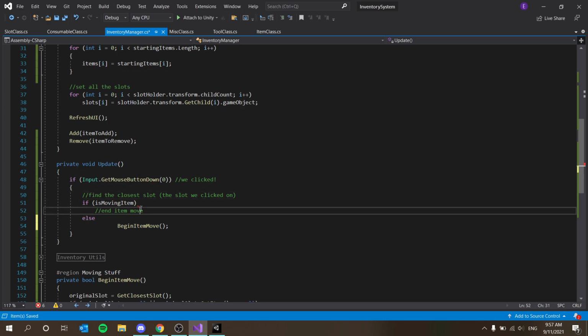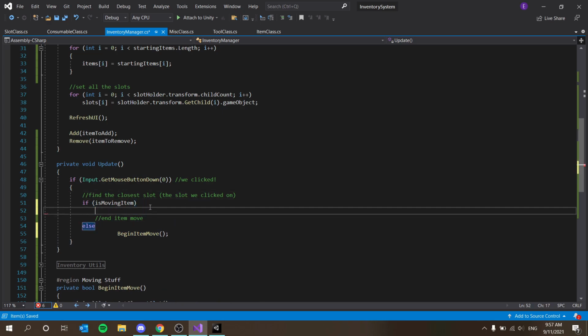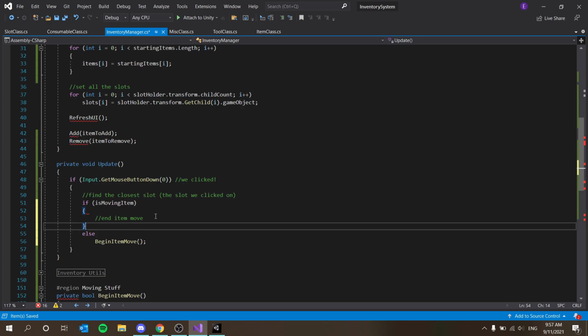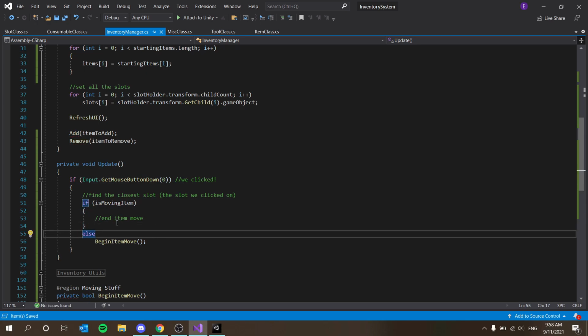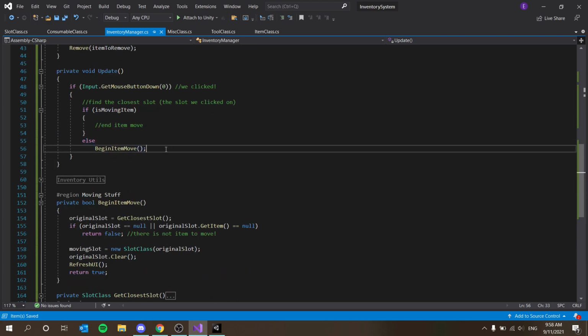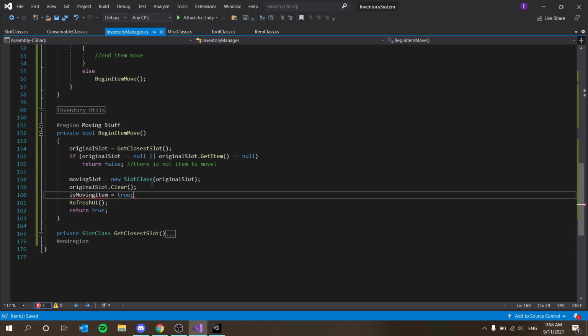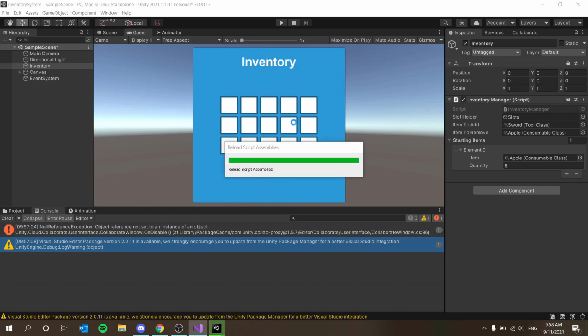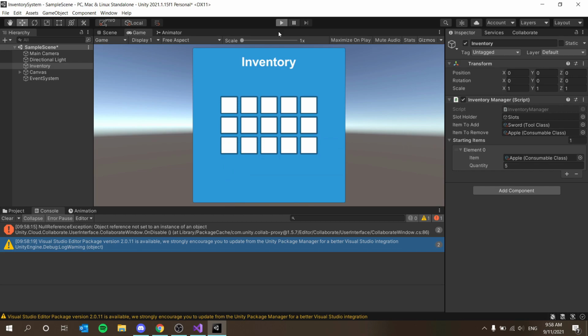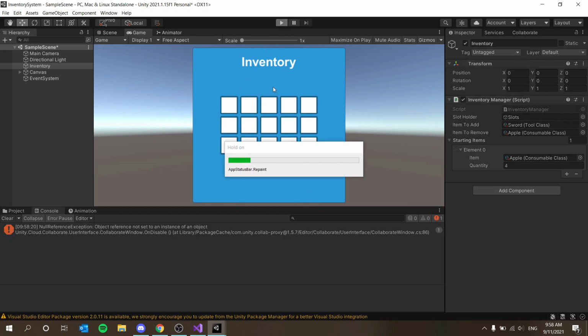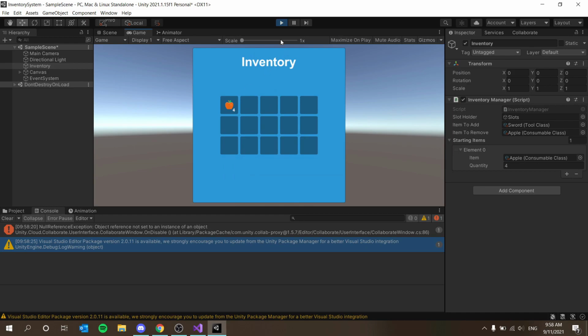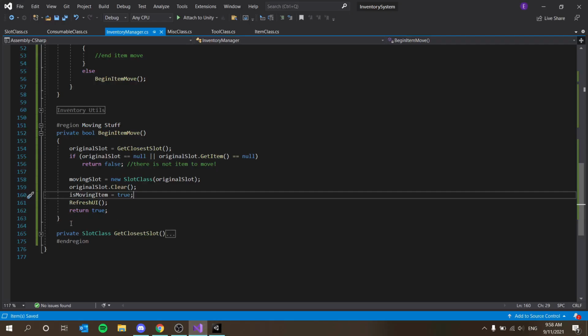Yeah, okay, that is fine. Now the function doesn't exist, so I do have to use these brackets like that. Okay, cool. So if moving item, do that. Else begin item move. Cool. Before we return true, I want to say is moving item equals true. So we're successful in beginning to move our item. And that should be good there. So now we should only be able to remove one item at a time. So if I remove the sword, I shouldn't be able to remove the apples. And that works.